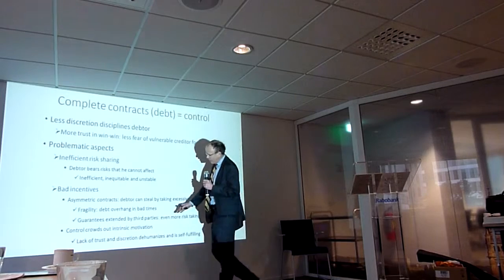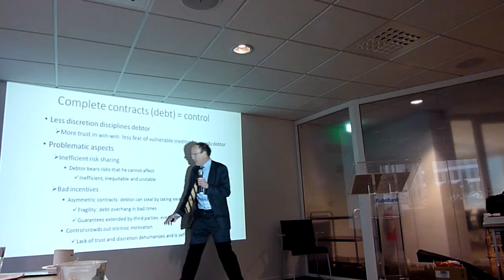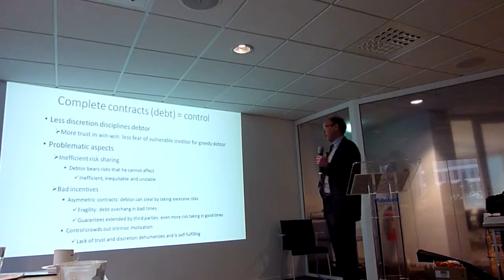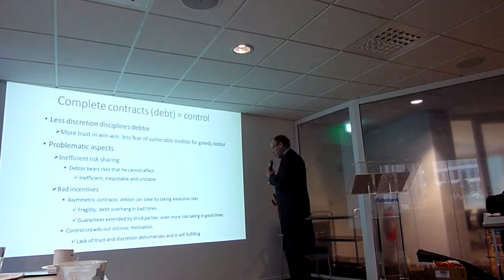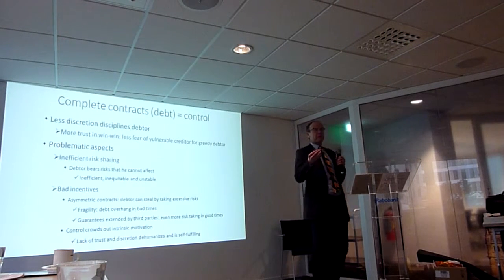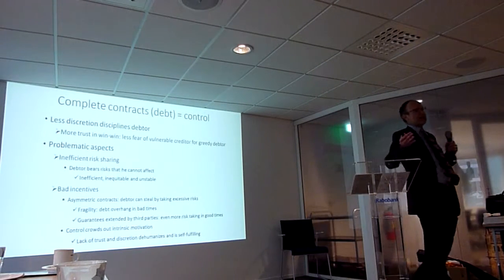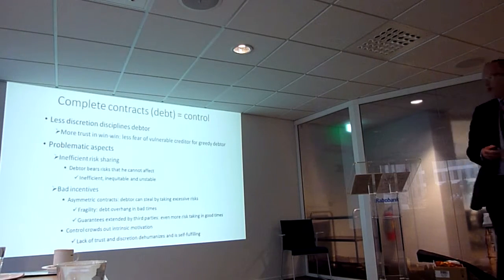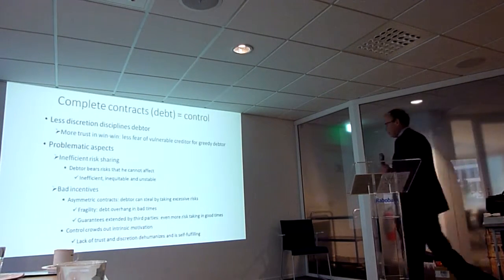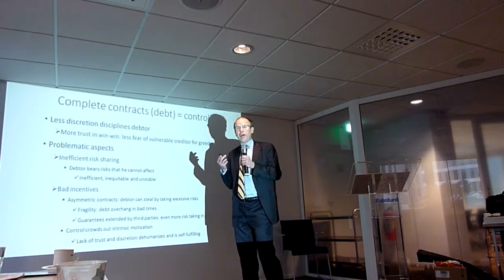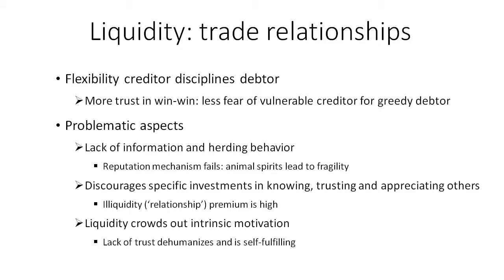And then the third thing, and that is an element in a somewhat richer view of man, that if you control people a lot, you tend to crowd out their intrinsic motivation. You know, we work with complete contracts. We basically say what the other party needs to do, and that's not very motivating. We are called as people to make our own decisions, to have our own responsibility.